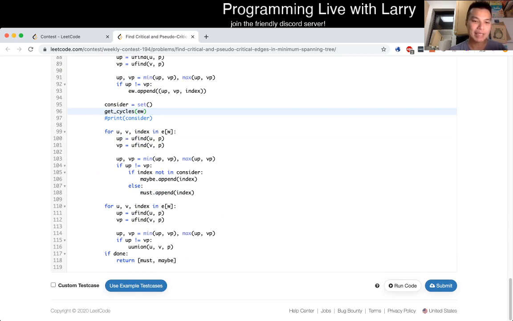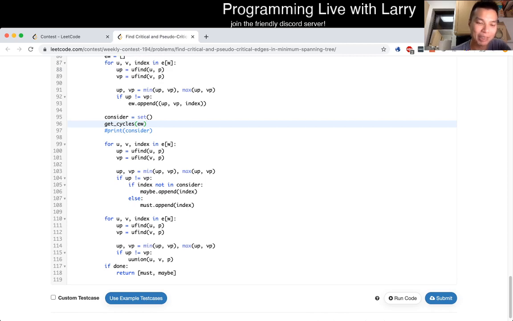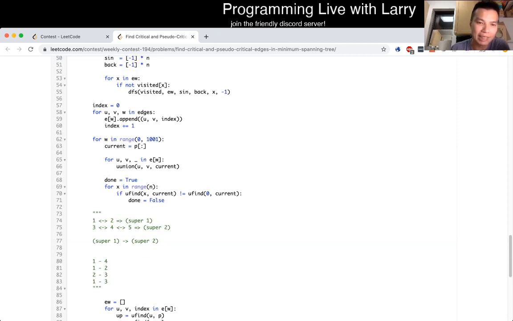But that's pretty much it. I did a lot of algorithms. The rest of that is the implementation detail, but that's kind of the idea, and it took me a little while to get that quite right, because I just had off by ones and stuff like that, because I haven't implemented cycle counting in a long time.